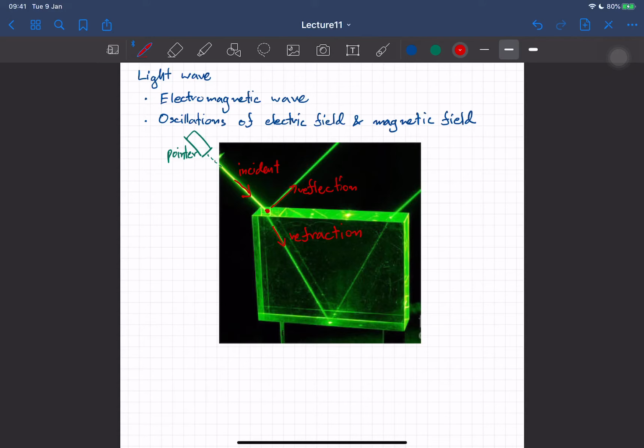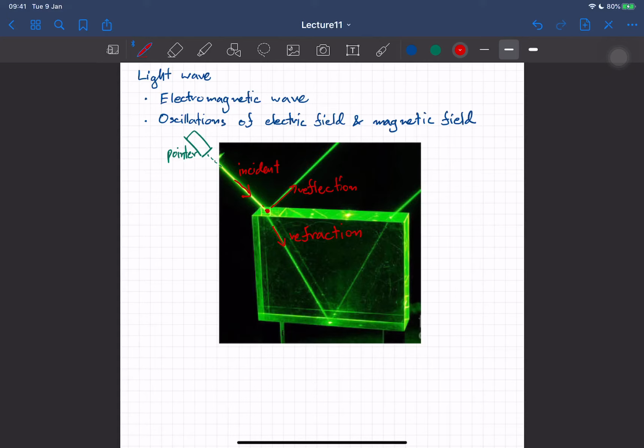So note the word here: refraction. One is reflection, the other one is refraction. They are different words, and we're gonna talk about refraction mainly for the rest of this lecture. But anyway, the light that goes through, sometimes we call it transmitted light because it just keeps on going.